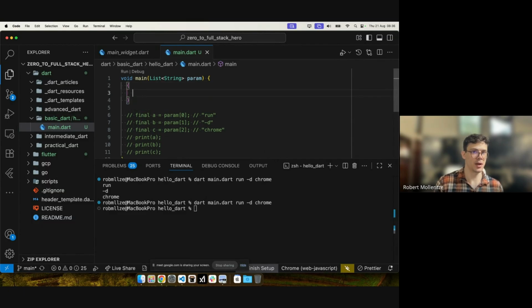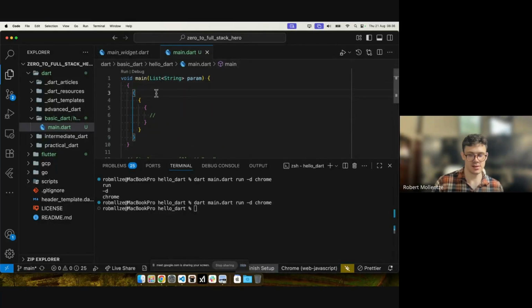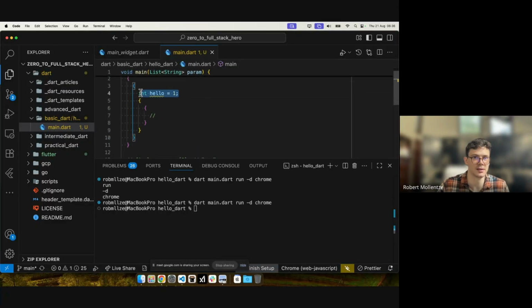And this is the scope. We can also put a scope inside of a scope, and a scope inside of a scope, like this. This looks odd, but that runs as well. So think about what this means. If I, for example, define something in here, then this is part of this scope.